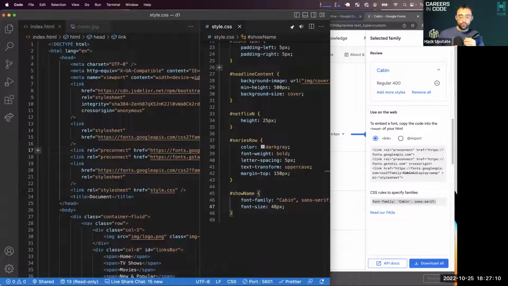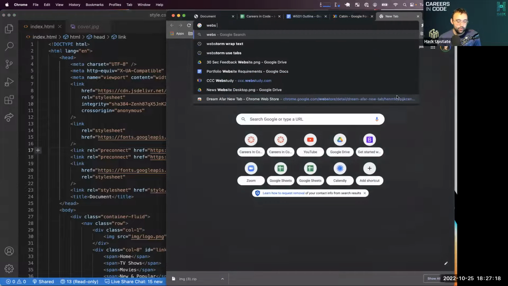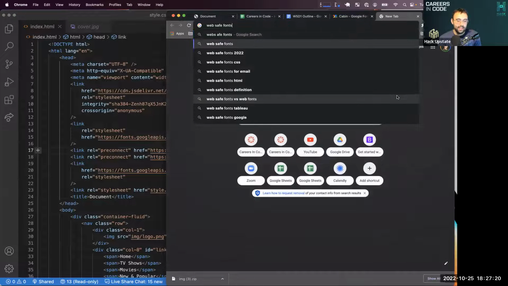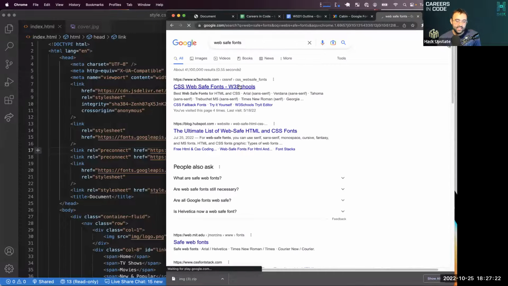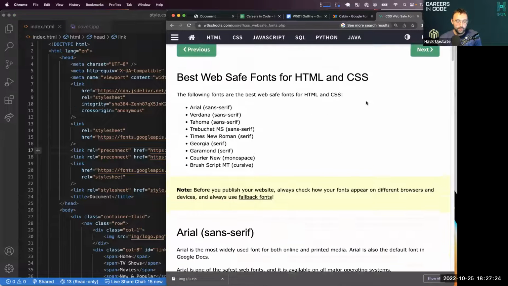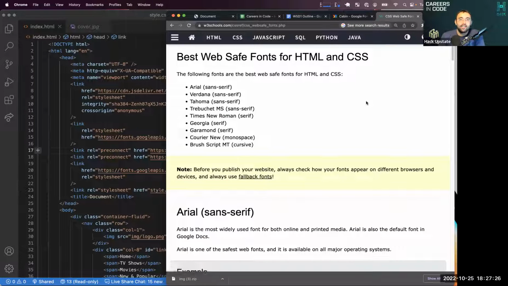And the reason we have to do that is there's a very small list of what we call web safe fonts. If you're wondering what it is, you can do a search for web safe fonts and you'll see in W3 Schools, where else, these are the only fonts that you are allowed to use in a website without having to basically install them, right?